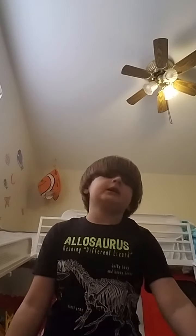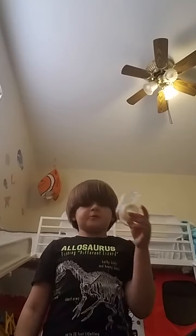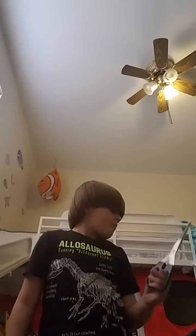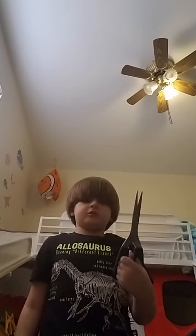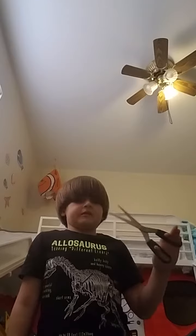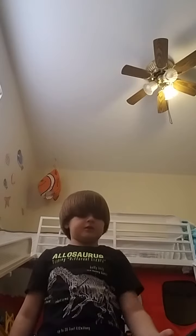So, all you need is this tape, paper, maybe two. I only have one, but I wanna make a big long one, and scissors. These are not safety scissors. I'd prefer you use safety scissors if you're a kid. You could totally do this if you have this stuff, which you probably do.